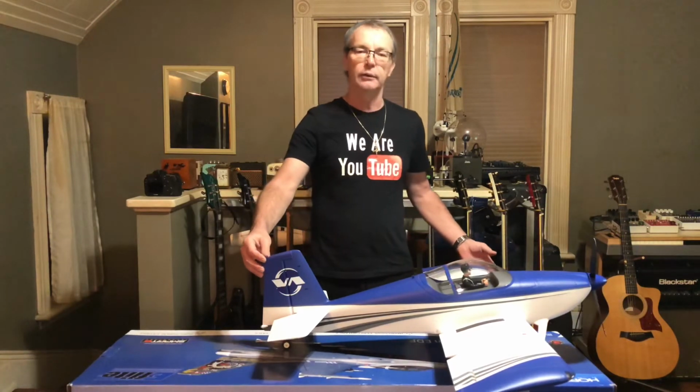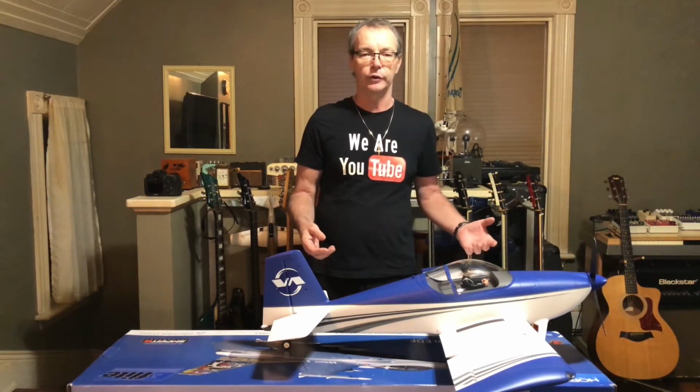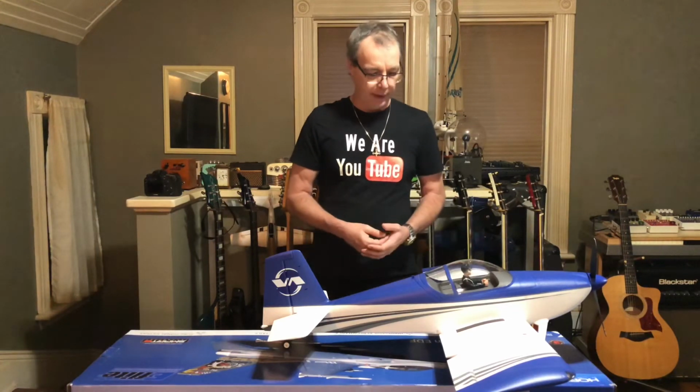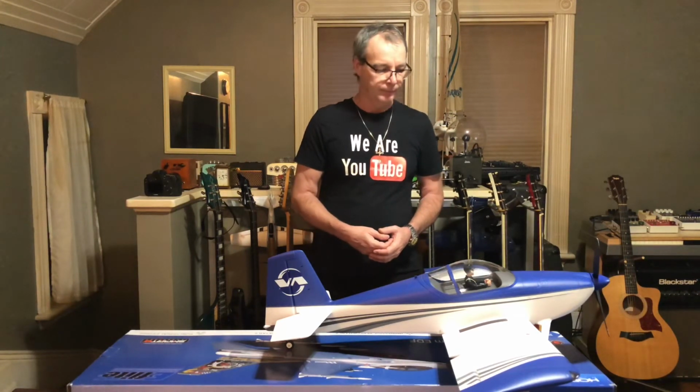It's supposed to be a great plane for someone to step into a low wing design, because it's very forgiving and easy to fly. It looks like you can fly it in a slow scale kind of fashion, or put a 4-cell in it and get some pretty sporty performance out of it. So it's a good transitionary plane, able to do lots. It looks like you've got a lot of control surface area, so you'll be able to set trims and throws to your liking, to have it tame or wild as you'd like.